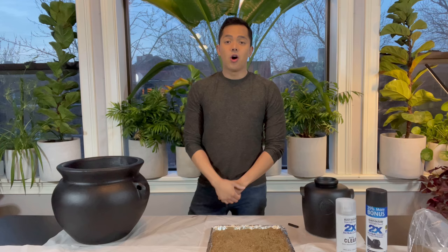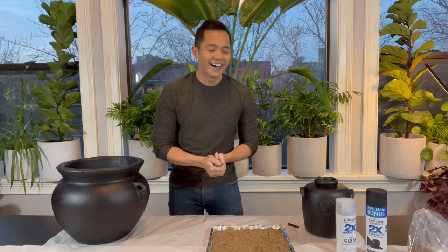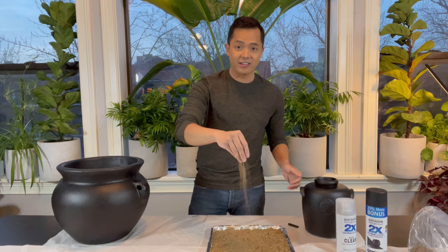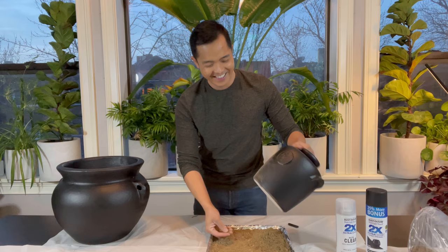We just finished spray painting our vessels. Now it's time to use our dirt. Earlier when I got some dirt from the park — they were all wet. I live in Chicago and all the dirt in Chicago is still wet; it's not summer yet. So what I did is I put it in a baking pan and put it inside the oven. Look — they're all dry now, perfectly dry. Now we're just going to rub it on your vessel, just like rubbing a turkey.